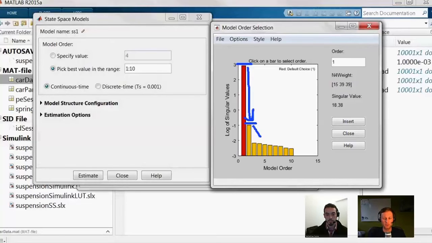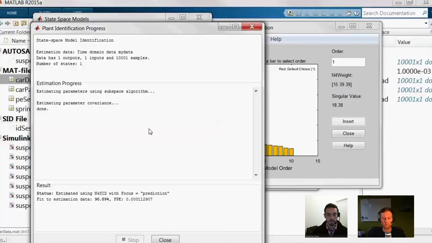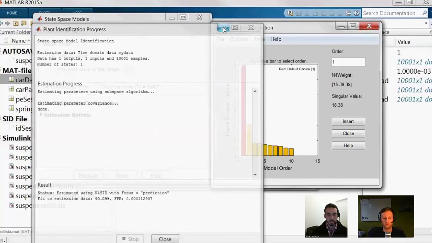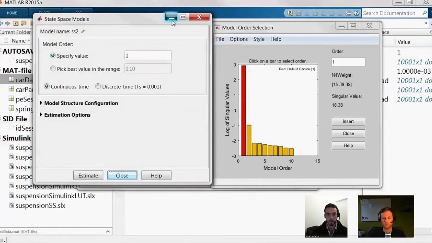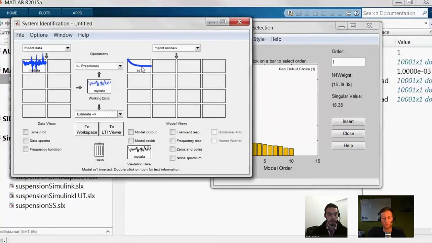And as I move from 2 to a higher value, I don't seem to be getting much more. So I'm just going to select the column that says 1 and say insert. That's going to open up this estimation thing. And if I just go back, I see that I now have a model here on the right side.